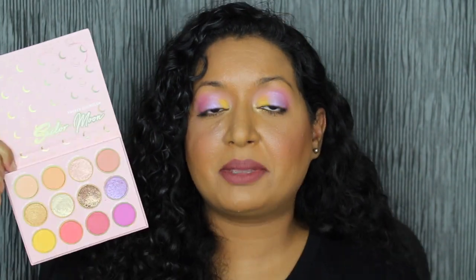For my final thoughts on the blush: I love it. For $12 it's a great pigmented blush, and you get a little mirror included. I highly recommend picking it up when it comes back in stock. The eyeshadow palette I'm not a huge fan of — I don't really like the matte shadows; they don't pop on my eyes. But I love the shimmer shadows — they are so buttery in the pan and very pigmented. Luna is super reflective, Silver Millennium has that putty texture and is gorgeous in the inner corner, Miracle Romance was so pretty, and those two were my overall favorites. This eyeshadow palette retails for $20 on ColourPop.com and at Ulta Beauty. I wasn't impressed by the color story overall, but I would purchase the palette just for the shimmer shadows — definitely worth it for $20. The packaging is so cute and it's definitely a collector's item.